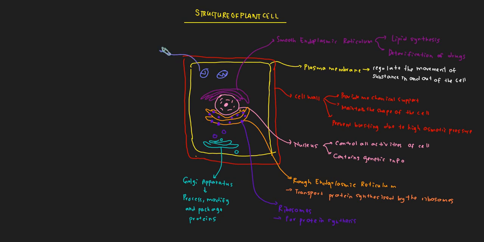And the main function of the mitochondria is actually a site for cellular respiration, and also generation of energy. Energy that is produced by the mitochondria is in the form of ATP, or known as adenosine triphosphate. So the mitochondria is like the powerhouse of the cell, and it helps the cell to run smoothly and provides energy to carry out active transport and all metabolic activities inside the cells.